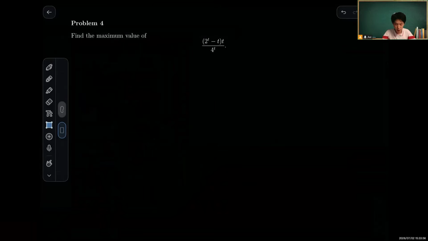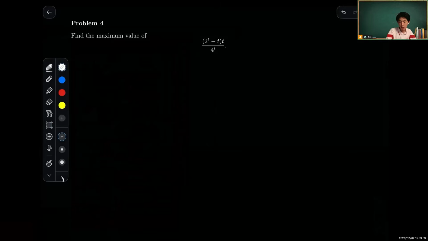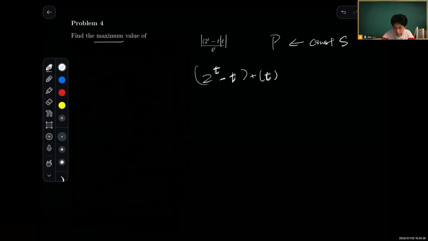Now, something harder, something a little more disguised. Since we're looking for the maximum value, then we're trying to construct a product with a constant sum. See if you can find it yourself. The way to go here is you first look at the numerator. This thing really looks like a constant sum in a sense, because even though t is not technically constant, it is around constant, because when you add these parts up, it is in fact just simply equal to 2 to the t power. Then you're going to try to split this part, because the entire thing must be a product.